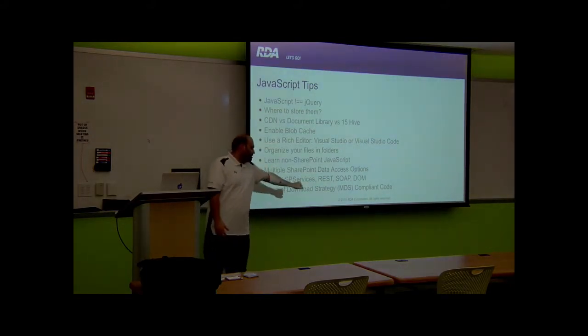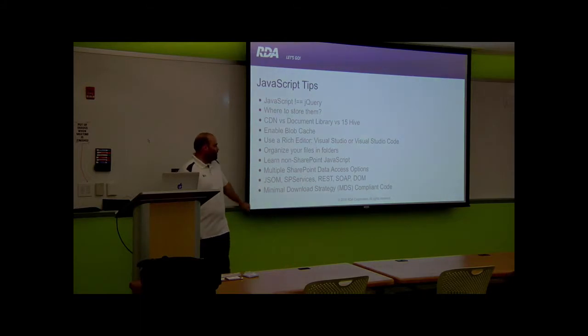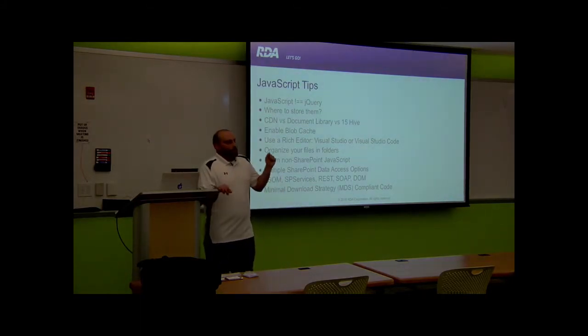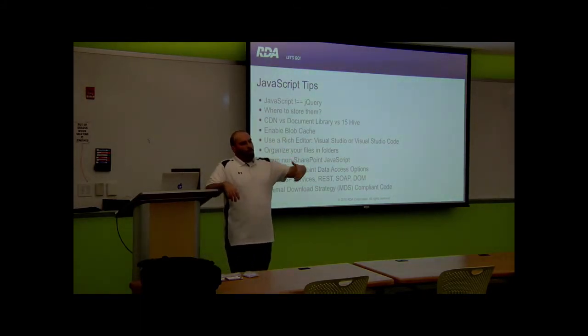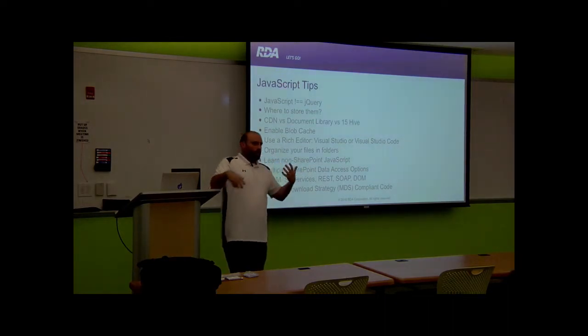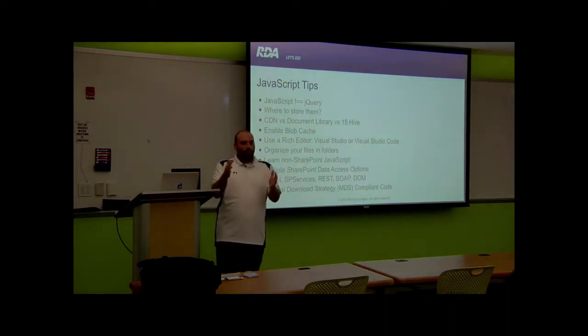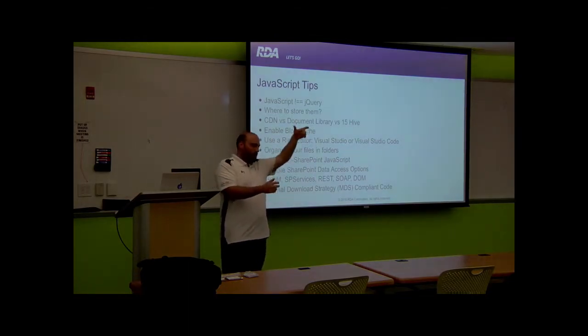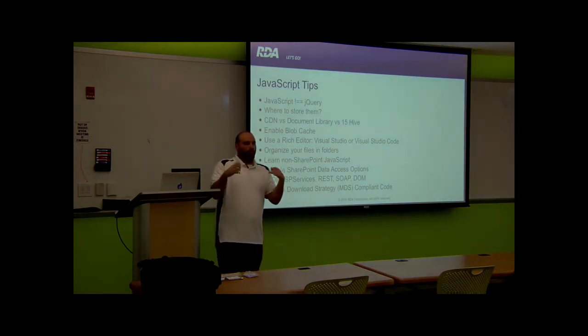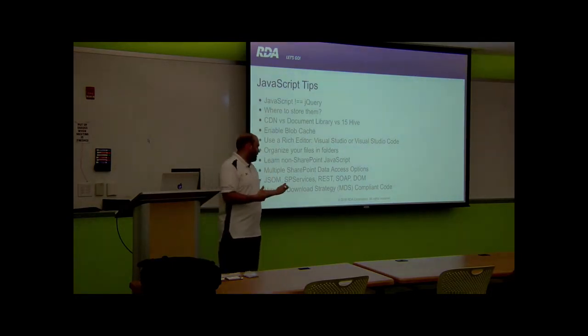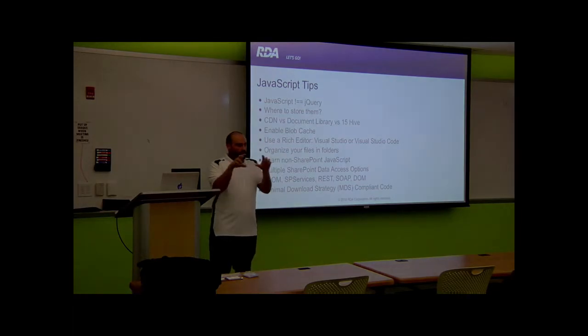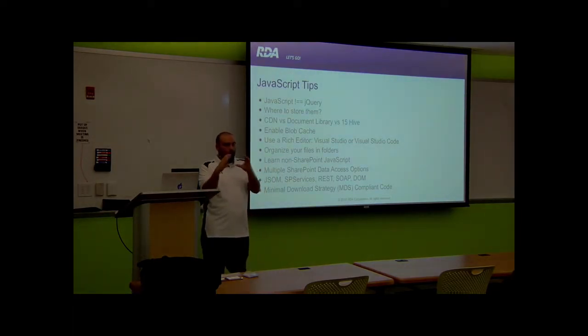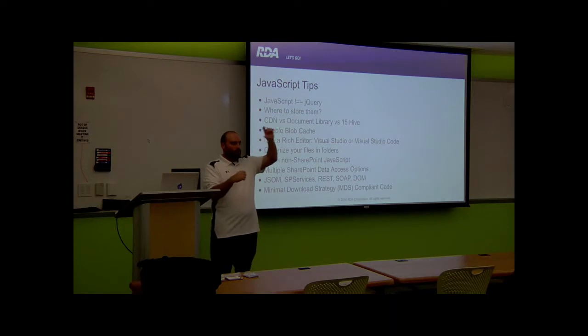The last thing you need to know is what's called a minimum download strategy. If you've seen SharePoint or Office 365, you know that they look relatively similar from page to page. You're going to have the top part of your page, the left part of your page, and the content of your page. It does not make sense to return all of that data for every page if it doesn't change. So MDS, which is on in 365, will only return the part that's changed, usually the middle part of the page where your data is, and it won't return the top and the left.